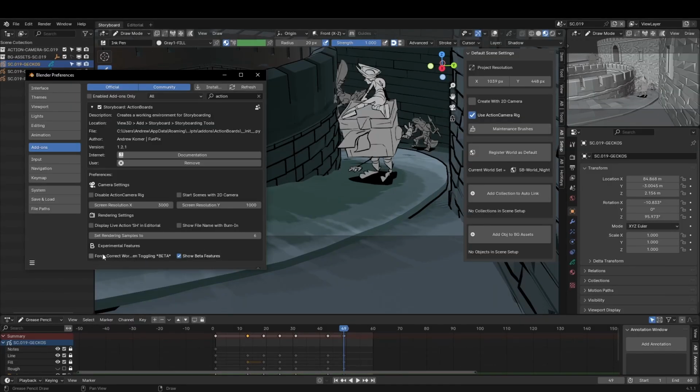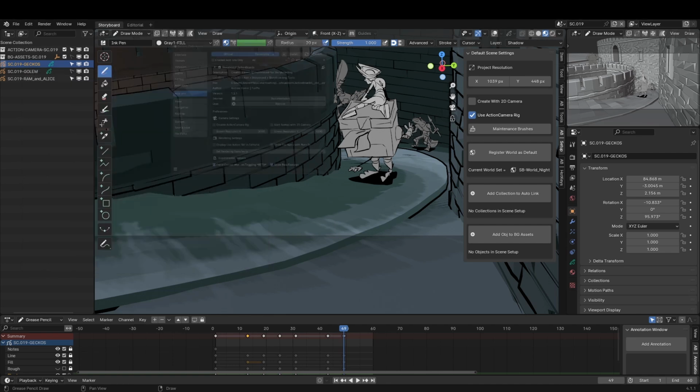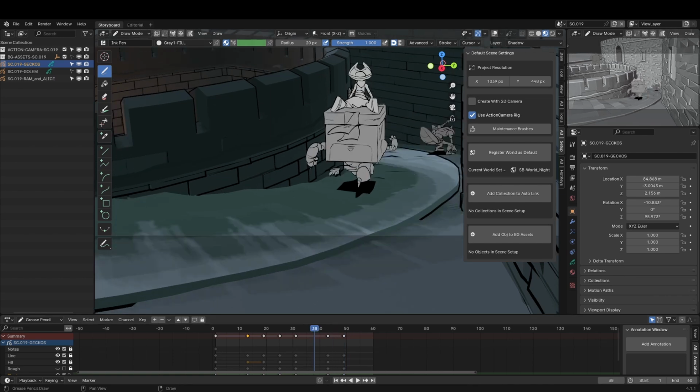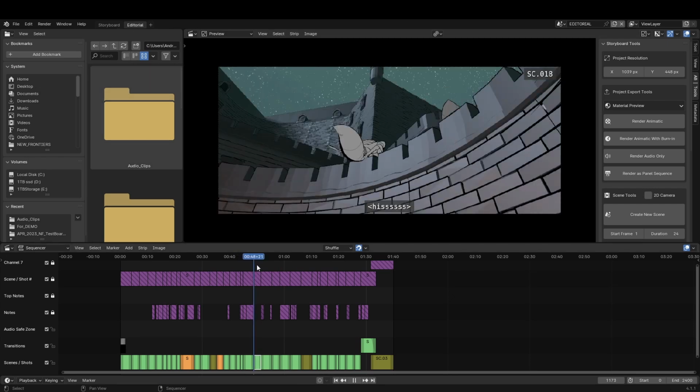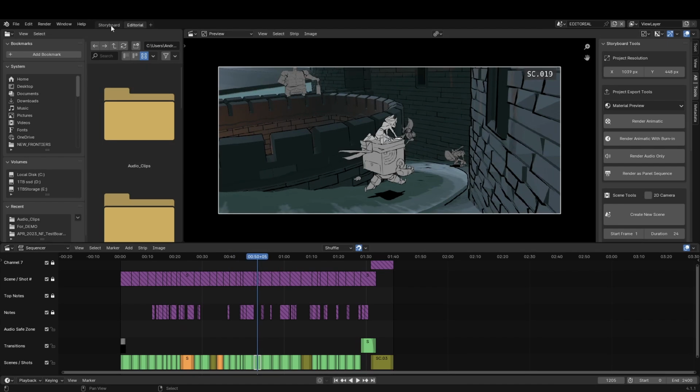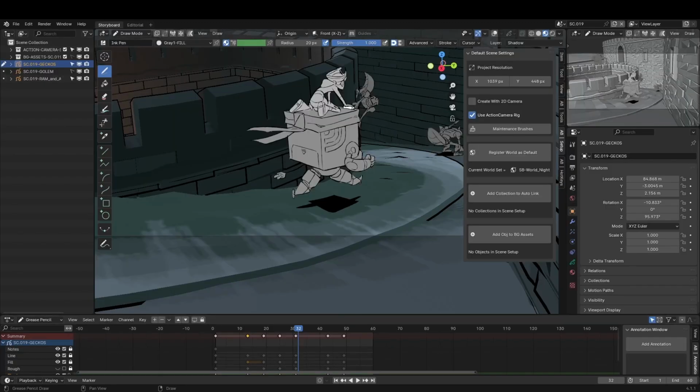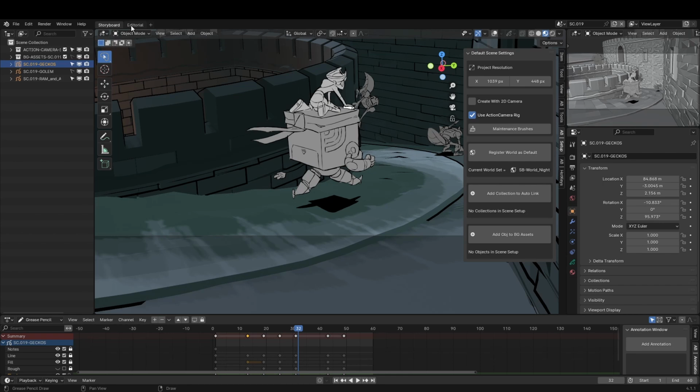There's this feature here, which was in 1.0 already, which is force correct workspace. What this means is if I go into my editorial here, we have the editorial workspace for this editorial view, but it's not designed to work when you're in the storyboard view, so it will force you back into this view. No matter how many times I click the storyboard tab, it brings me into editorial. Similarly, if I'm in a scene like here and I try going to the editorial, it will force me back here.